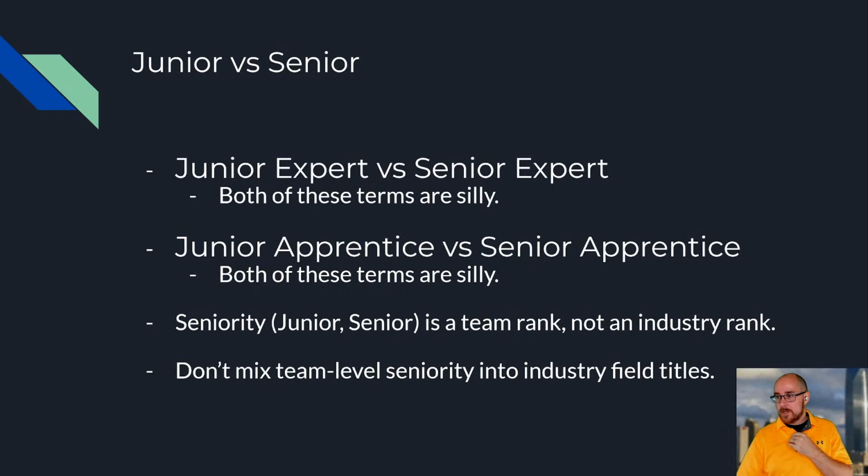So I'm going to jump back over here to junior versus senior. These terms are silly. Junior expert or senior expert. These are silly terms because you're mixing up company seniority level terms, which are junior and senior, with sort of industry level ideas, which is expert, professional, or novice or something like that. So you can't be a junior expert. If you're an expert at something, you're not going to be taking a junior title at a company.